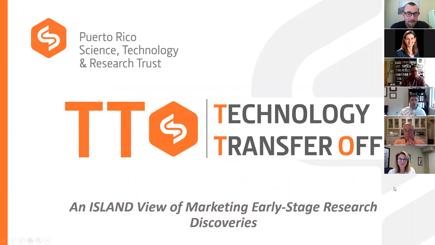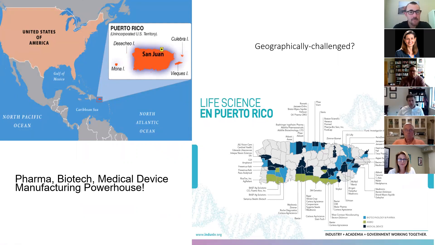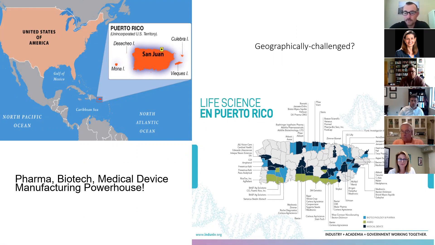I want to talk about an island view of how we market early-stage research discoveries and engage companies. Are we geographically challenged? When you look at a map, maybe we are — we're a very small island, but heavily industrialized. We have a very large pharma, biotech, medical device, and ag-bio manufacturing base. We're about fourth in the US in population density, just behind Massachusetts — the size of Connecticut with about 3.2 million people. The companies surrounding our island are manufacturing companies, and our engagement with them around technologies tends to be more of a workforce connection rather than a technology transfer connection, which takes more work on our behalf.